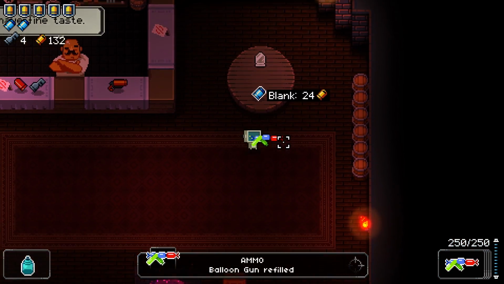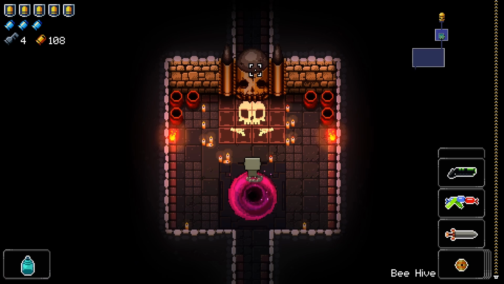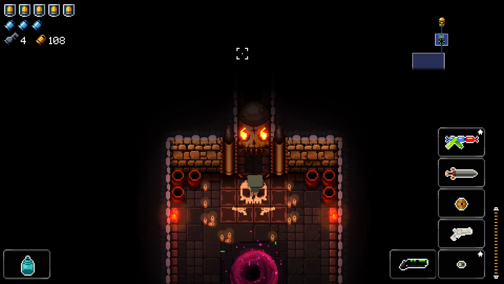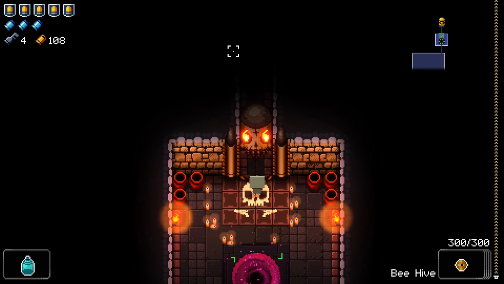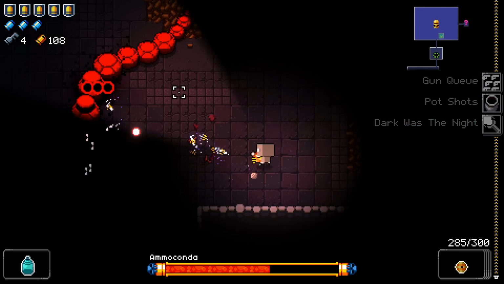I mean, we can just walk over here, pick up extra ammo for the balloon gun, but that is not a very good way of taking damage. So we should probably use the beehive against the boss. A pot means it's going to be ammo conda? Ugh. Ugh. Ugh. Oh, this is effing terrible.